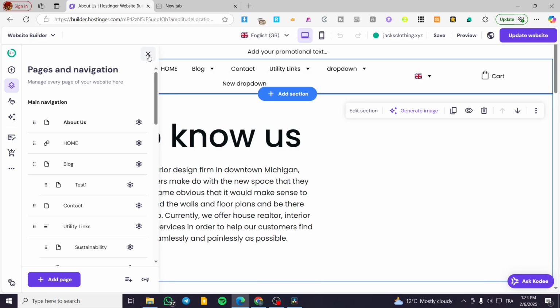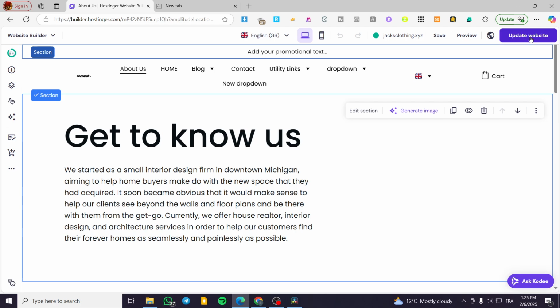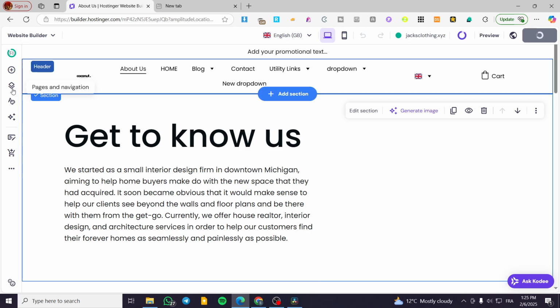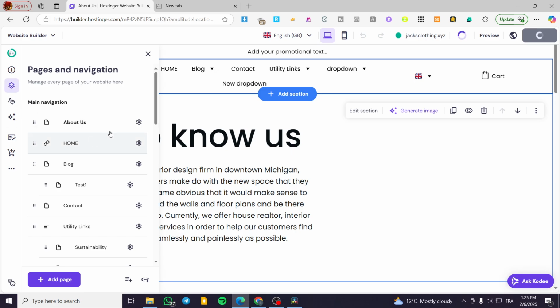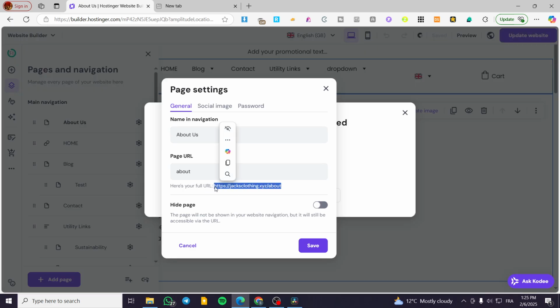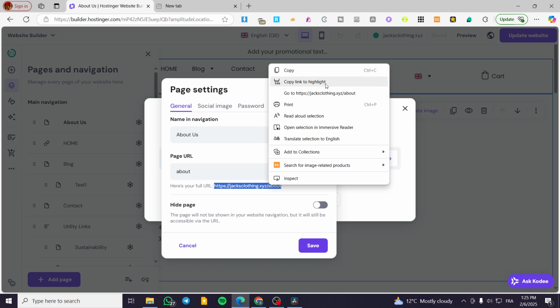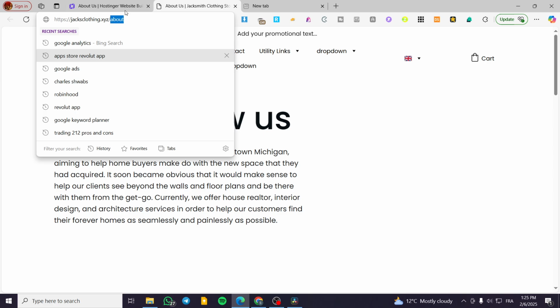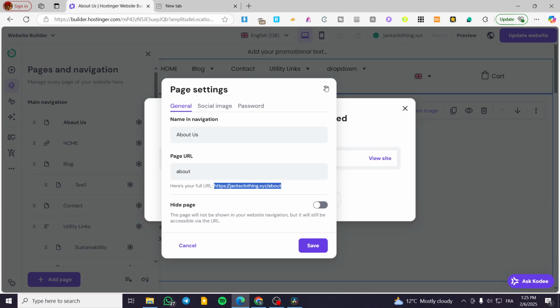We are going to save, and then do not forget to click on update. So you're going to update the website, so it is going to refresh and also update the page name. So we are going to see it right there. When you click on settings, page URL, you're going to have it just like that. And if you want to confirm, you're going to wait until you see the page URL. This is the name. So this is the about, it is applied, and here we have it.